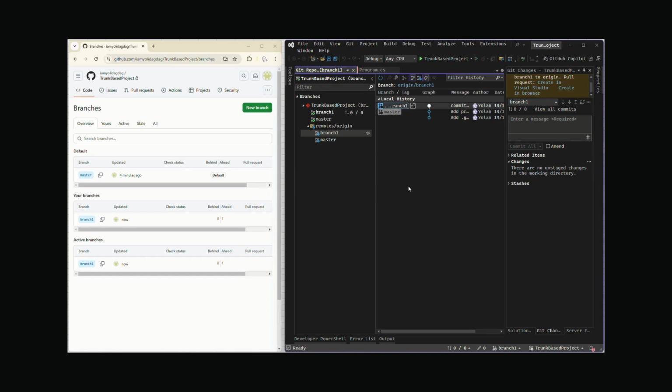So what's next is we need to merge our branch 1 with our master branch. We can create our pull request in GitHub or in Visual Studio.